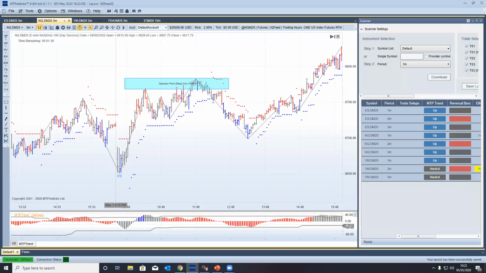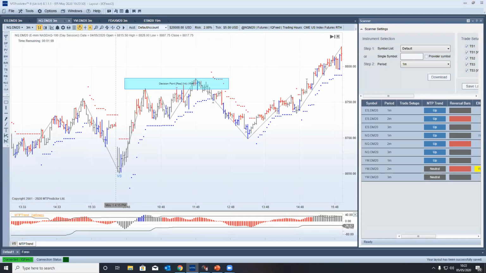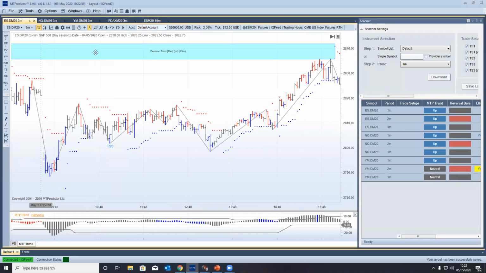And that's quite an advanced point. It's something that you'd probably come onto as you become more experienced with the software, particularly when you're trading the E-minis, is it's nice to have them doing the same thing. Not that they have to be absolutely identical, because they never will be identical. But if it's obvious that one of them, like the ES, hasn't reached support or resistance, then just be a little bit more careful about trading the other ones. Not saying you don't, but just be a little bit more careful, if that makes sense. Yeah, so it was fairly obviously the opposite. So here, going up here, it was fairly obvious the opposite.